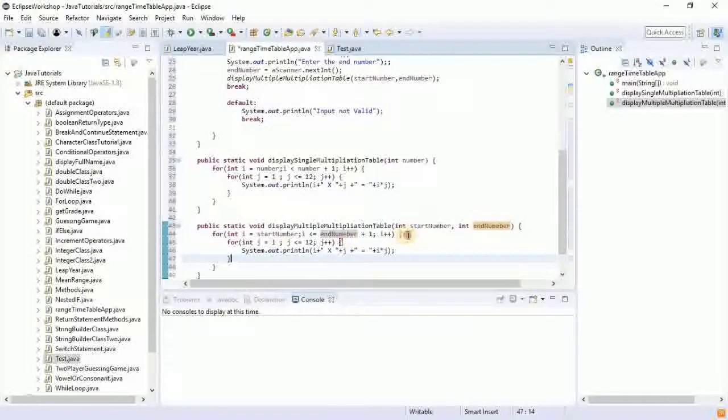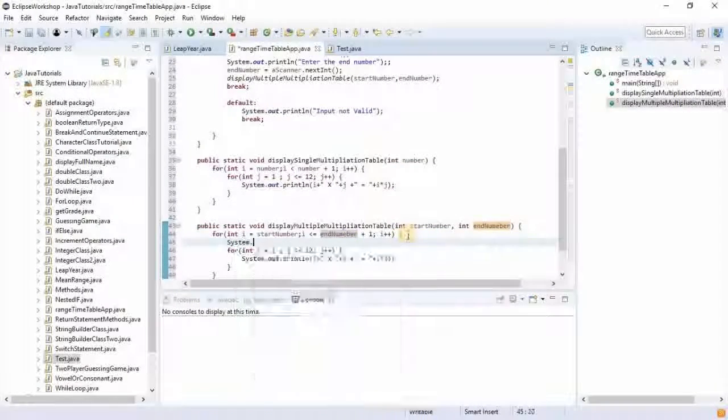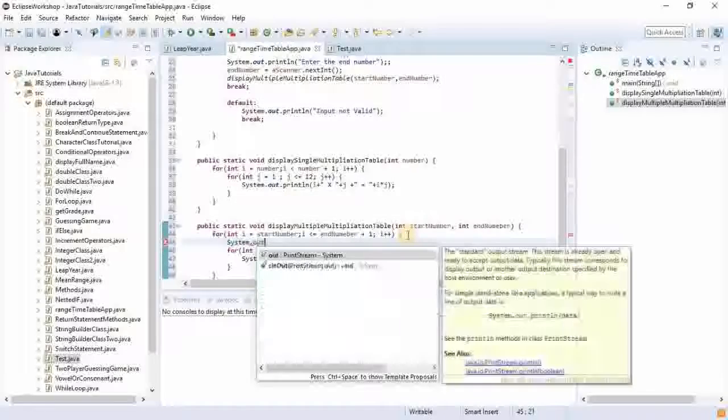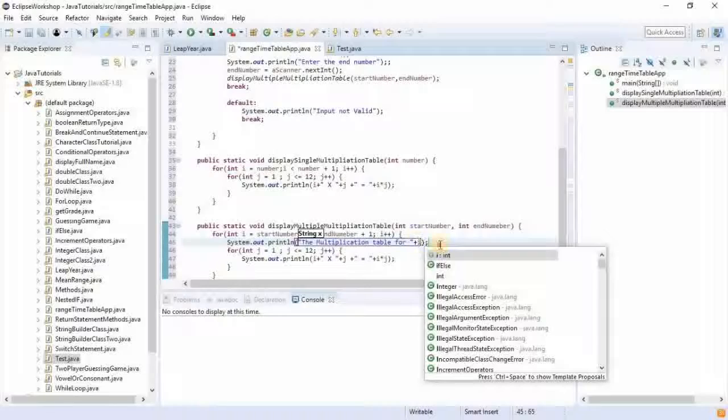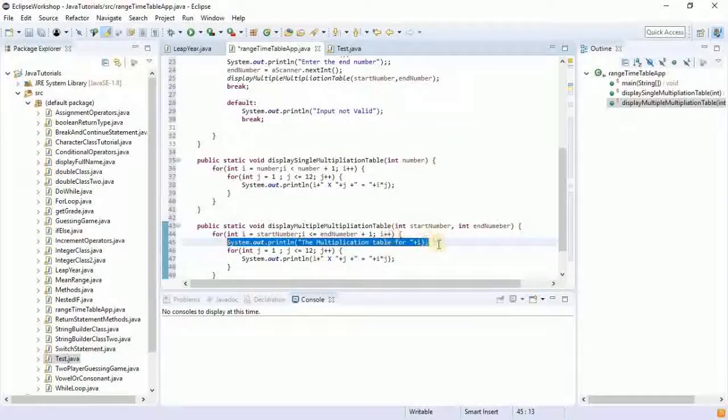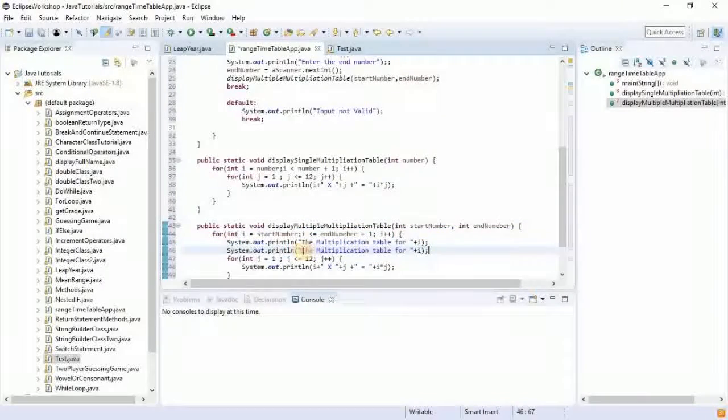Now, just to add a little, we're just going to say System.out.println, the multiplication table 4. We're going to add the value of i, and then we're just going to do a little underlining.